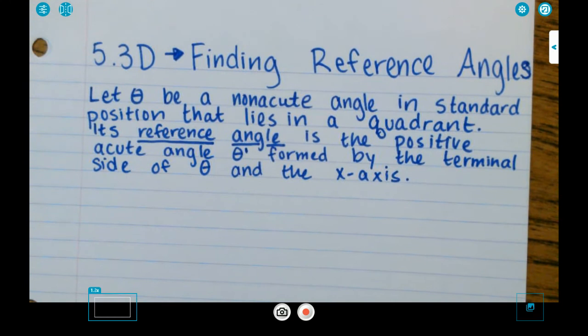Okay, we're going to do one example for each quadrant, so that's quadrant 2, 3, 4, so that's 3 examples. And then we're going to do one example if you are not between 0 and 360, because then you have to find a coterminal angle and then find the reference angle of that angle. So that is the plan for today. We're going to start out with quadrant 2.